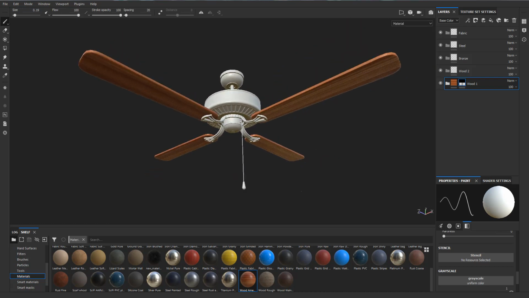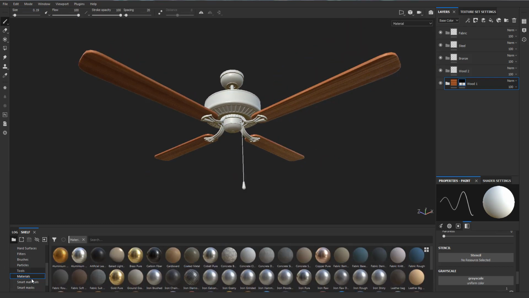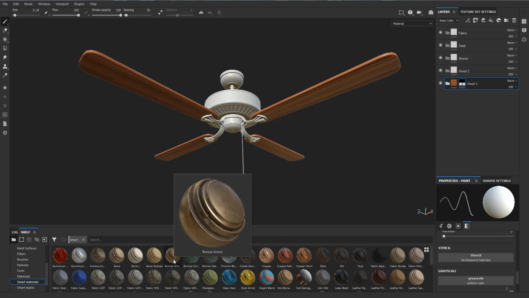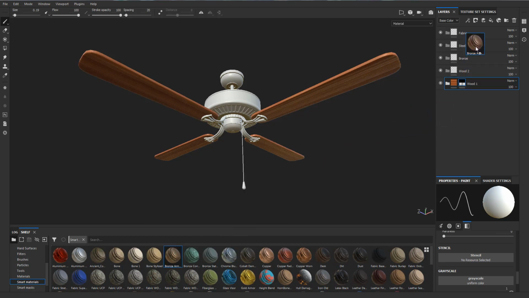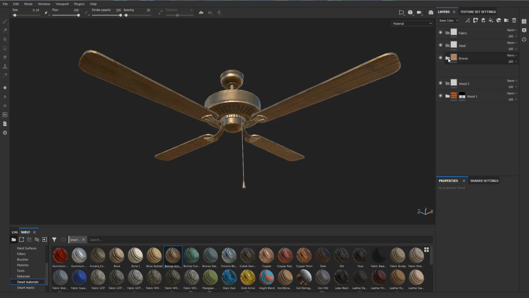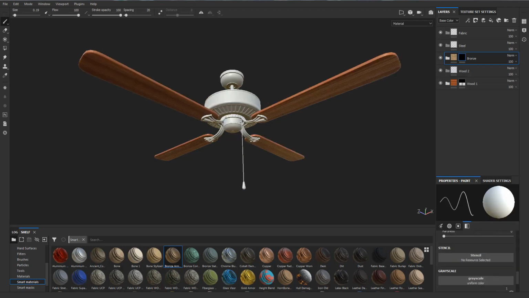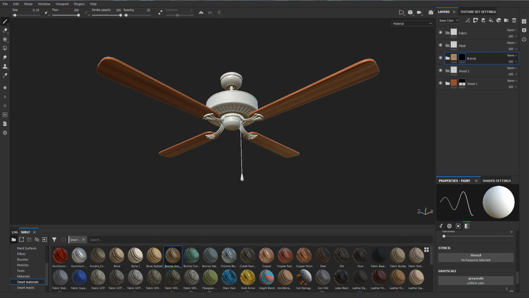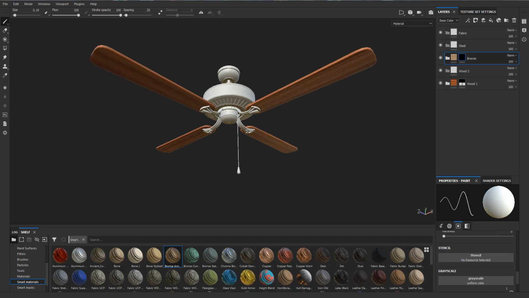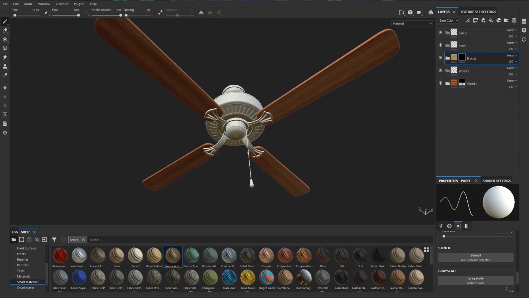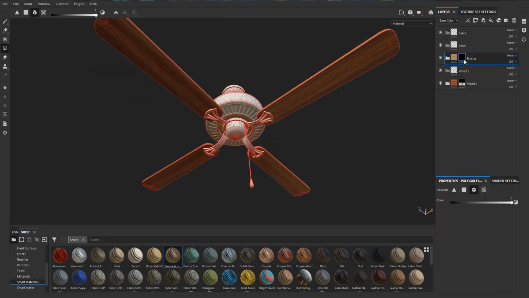Use a mask and then the polygon fill to select the areas related to that material. Also, we're gonna drag and drop this bronze material, add a black mask, go to the polygon fill in order for us to select the areas that we need to apply this material to.